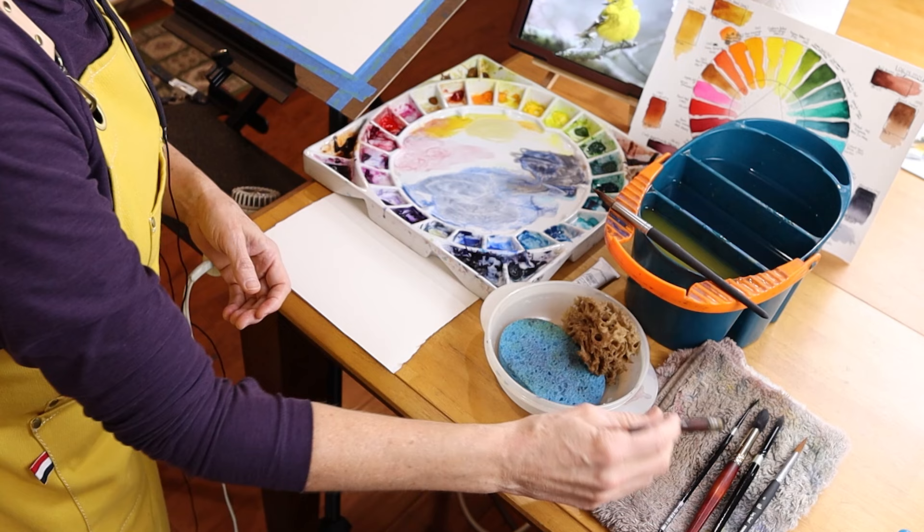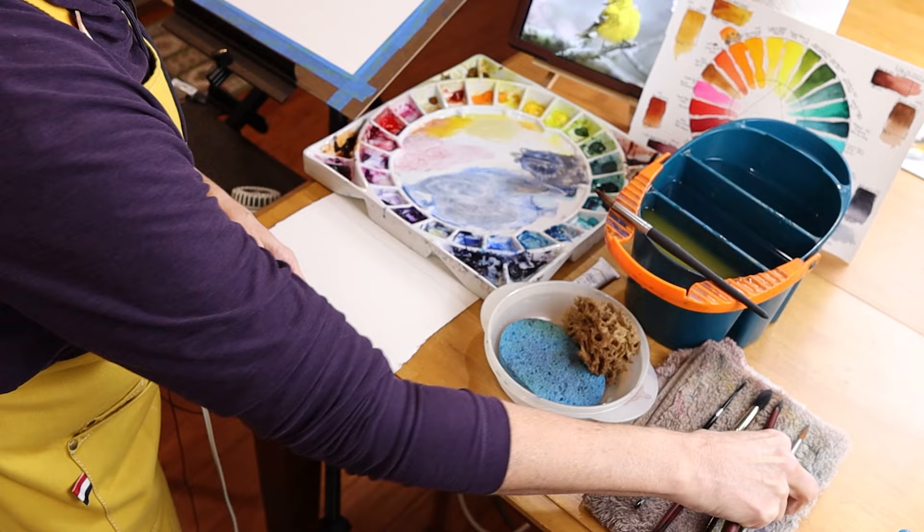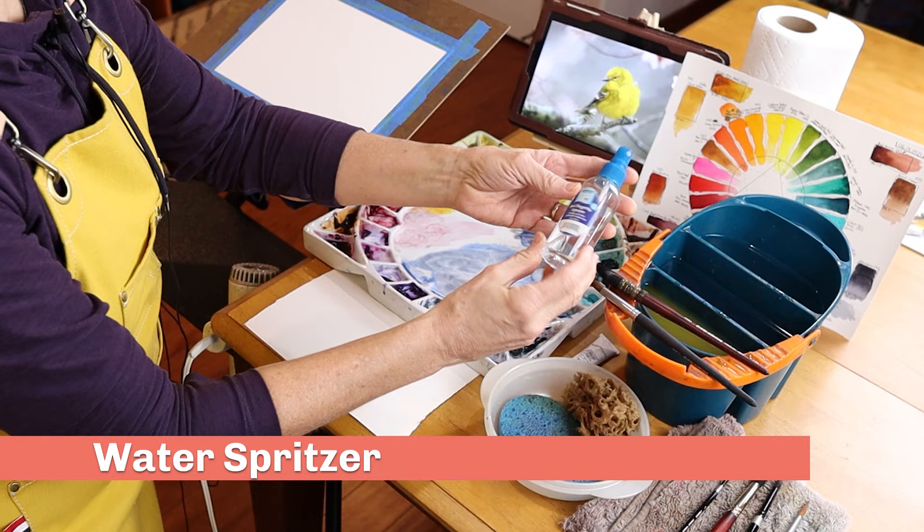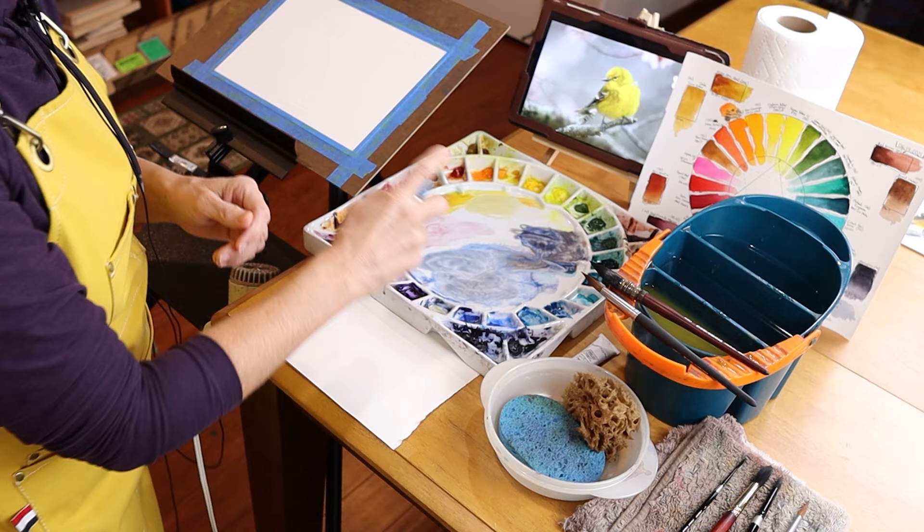The towel is also a nice place to just set my brushes when I'm not using them. It's important to know you never leave your brushes in the water while you're painting — it can damage the brushes. I also have a small spritzer bottle that I keep full of water, and I occasionally use that to re-wet my paper or to spritz water into certain parts of my painting.